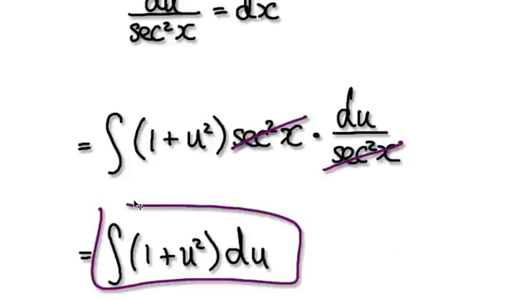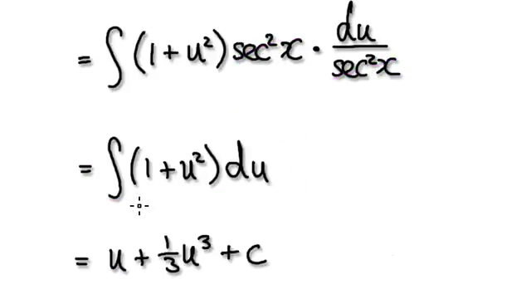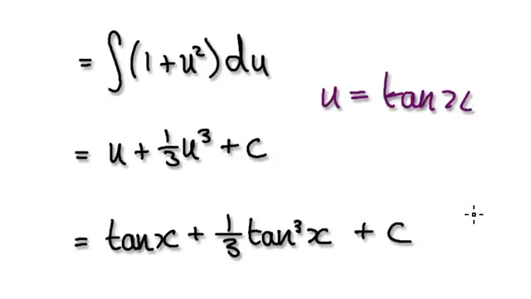So it will become this. Now it's easy to integrate, so it's just integrated, it will give you this, and then earlier we said u equals tan of x. So now put it back in here, so that will then give you this. So overall, the final answer will be this.